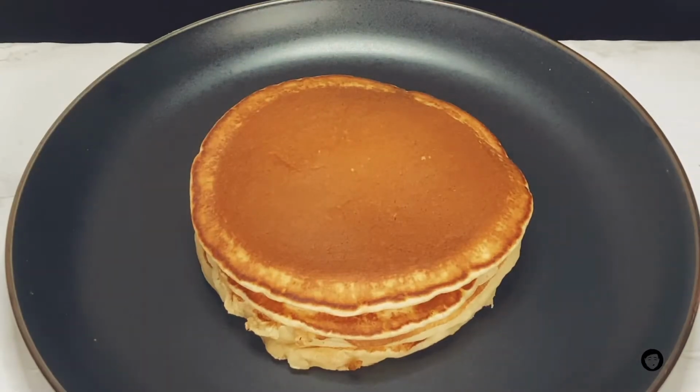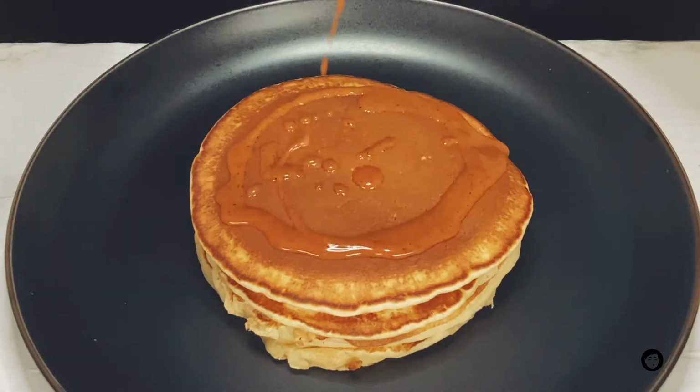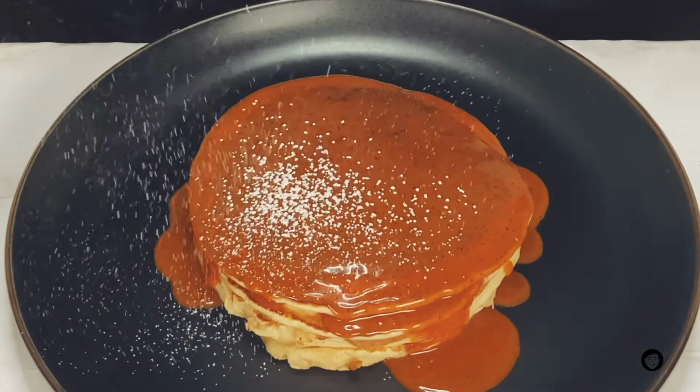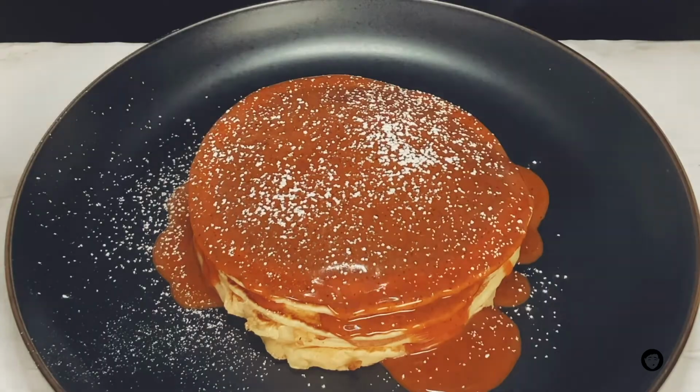Then, let's put everything together. Stack on a couple of pancakes on a clean plate, then drizzle a good amount of Thai tea ganache on top. Just a note, if your ganache hardens up before you assemble, simply reheat it in a microwave for about 30 seconds, give it a little mix, and you're back in business. Then top it off with a little bit of powdered sugar if you want it to look fancy like mine.